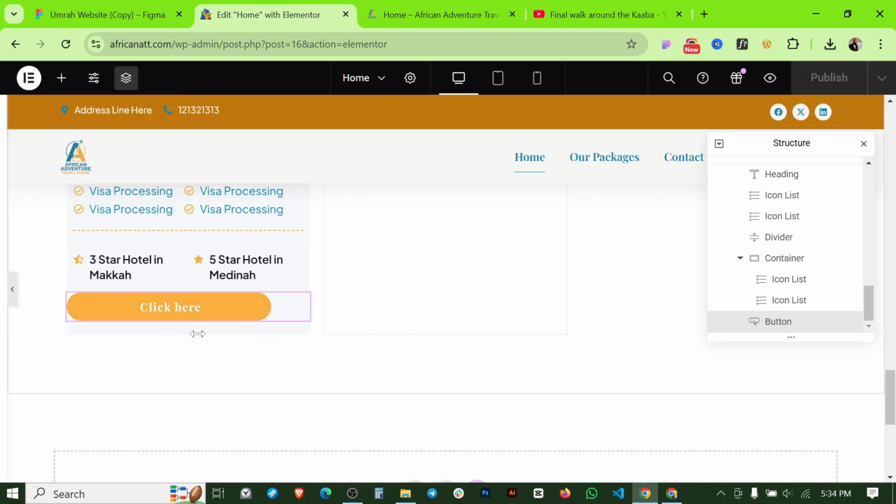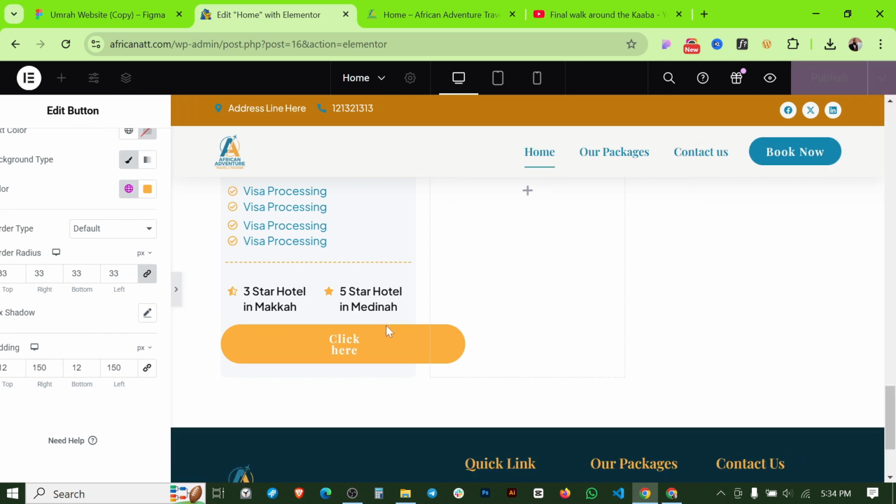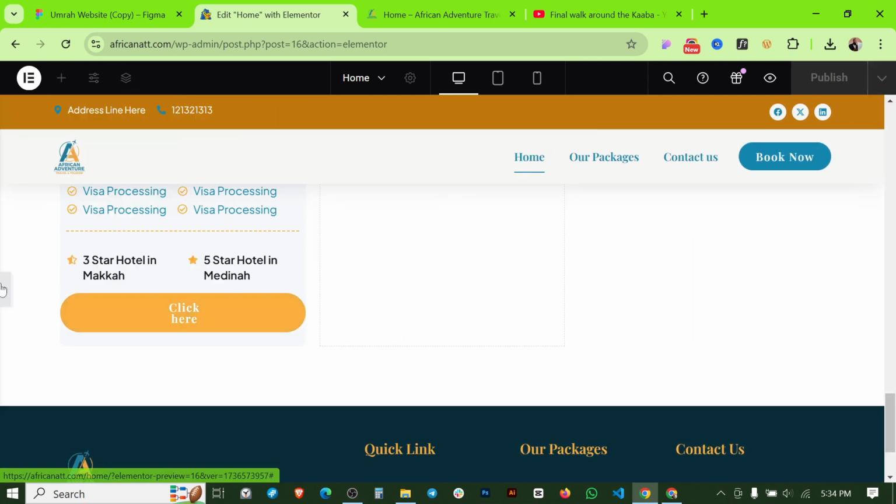And here it is, we can also increase it a little bit versus 150, so that it became full width.